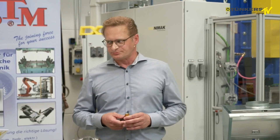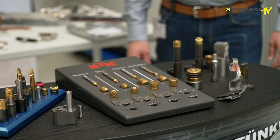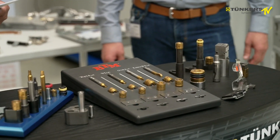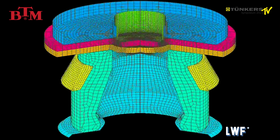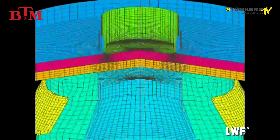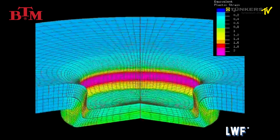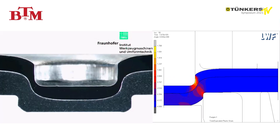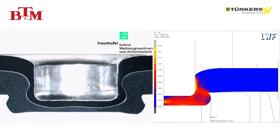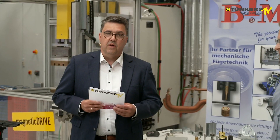We would like to show you a few of our examples. The most well-known are the round TokLok systems. You can have a firm die or a flexible die — a TokLok. We've brought you a little video about this. You can see how the punch presses the material down into the die. It will be broadened and the lamellae will open, giving you a lateral back cut in a circular design, with the same factors in all directions. This step design shows the connection in fabrication alongside a simulation on the right-hand side, which actually reflects the actual spot fabrication.